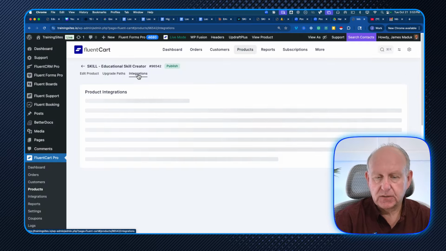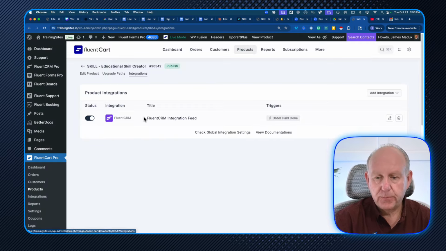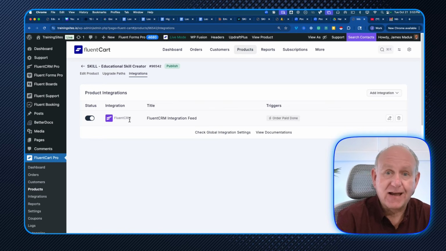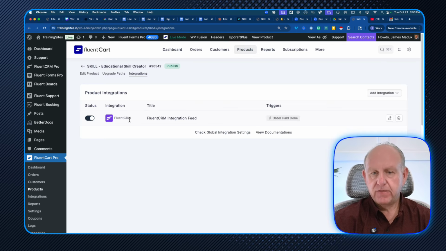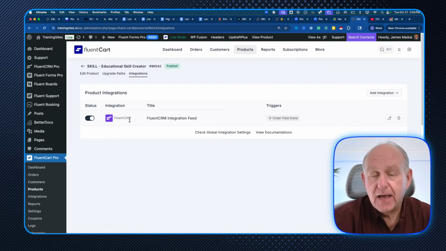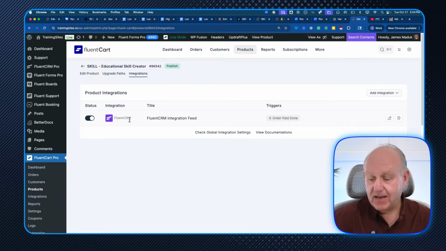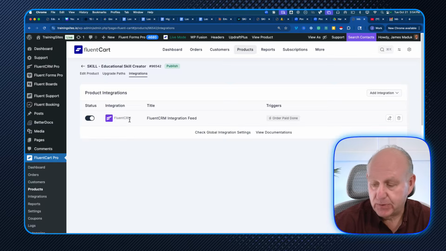I've got integrations, and what I did is I said, if someone purchases, I want you to add them to my CRM, Fluent Community, and I want you to give them a tag. And the tag that I have is the tag that automatically enrolls them directly in the course. So now they've made a purchase. They get the download file when they have the purchase. They've been added to my CRM. They've all automatically been enrolled in the course. So we're pretty well done here in just a couple hours of putting this together.